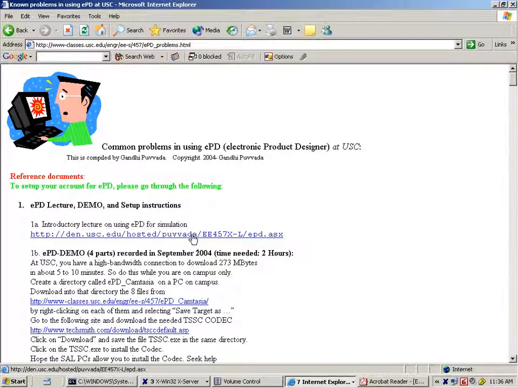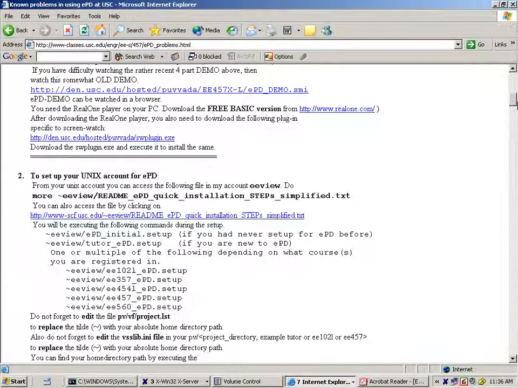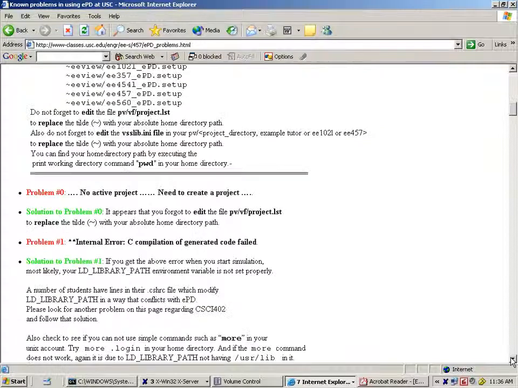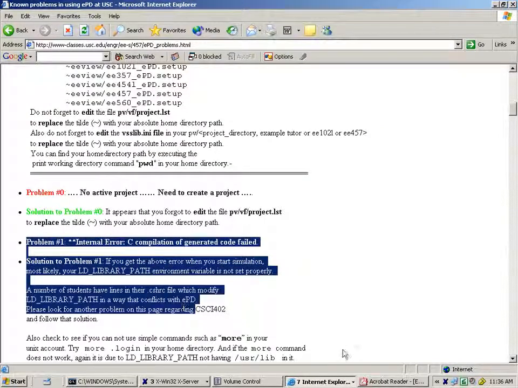You can see this lecture about simulation and about how to set up and use EPD. There is a link for setup steps, for example, and then we list several common problems students can encounter.